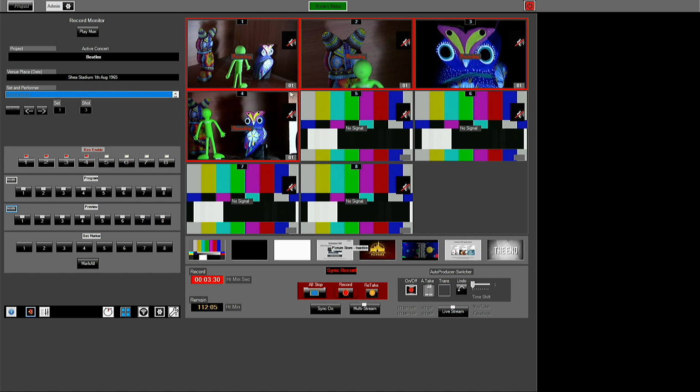In our next lesson, what we're going to talk about is Auto Producer and how to actually make a line cut as we're recording, and how to do some effects as well. So now I'm going to stop the recording just by hitting stop. And that should do it for this particular lesson.